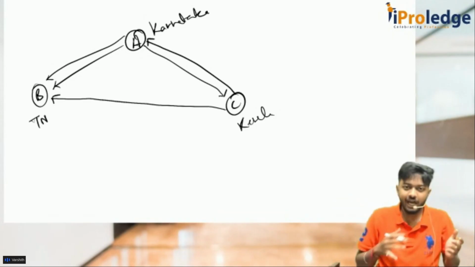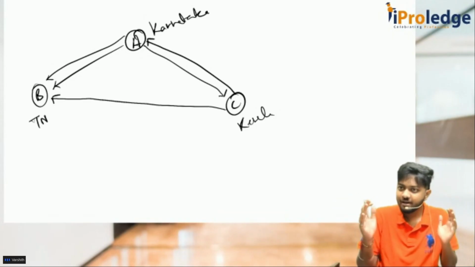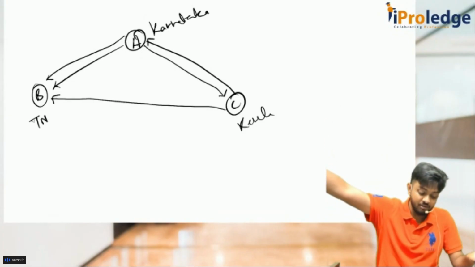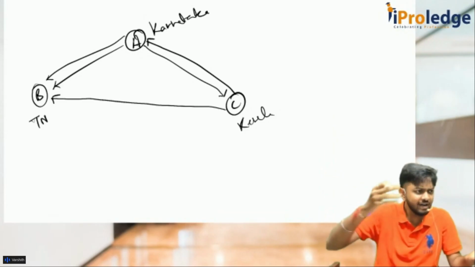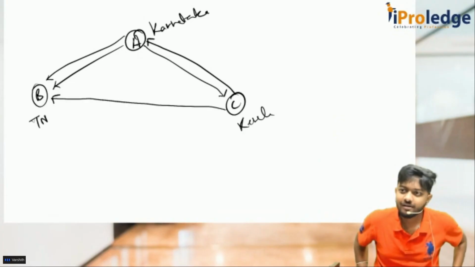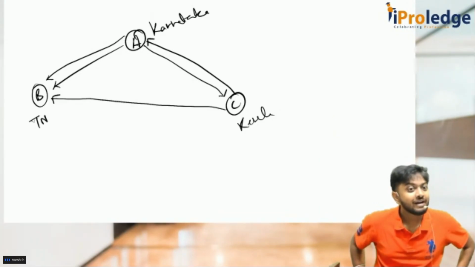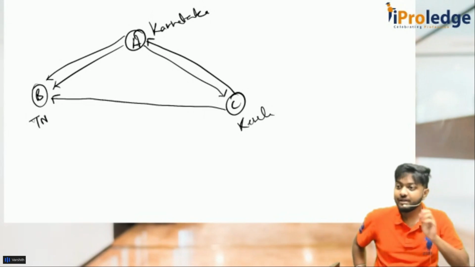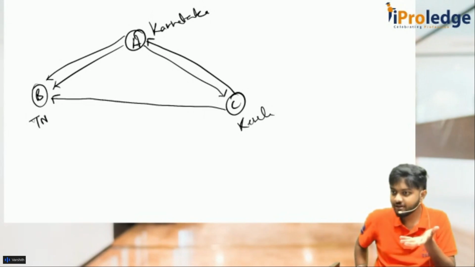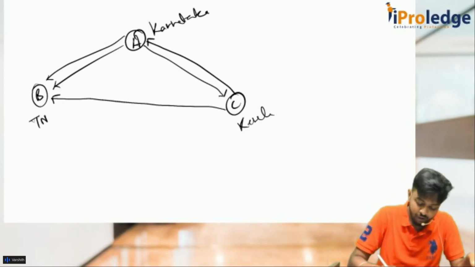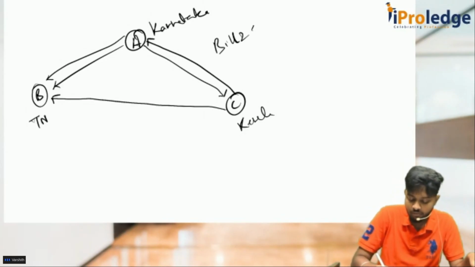But sometimes since Kerala and Tamil Nadu are geographically near, what they did, they asked C only to deliver the goods in the place of B, who is A's customer. This we had discussed, you remember? Where did we discuss? In which point did we read about it? In ITC. It was an exception. In ITC, to claim ITC, goods should be received. But in this case, A did not receive the goods. Can he still claim ITC? Yes, that was an exception. So that's where we read the bill to ship to model. This is called bill to ship to.